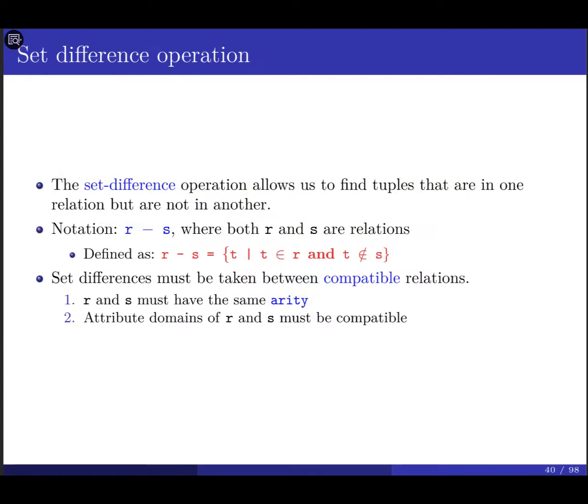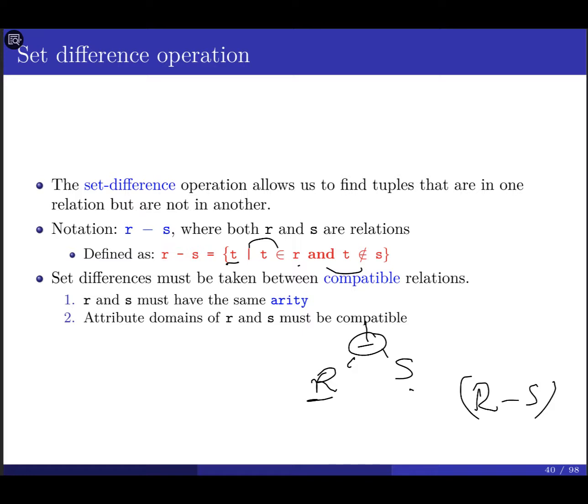Okay. Now take a look at the set difference here. What does it mean? I'm trying to generate a relation that contains only tuples that appear in the first and not in the second input relation. So in this case, we have R, or let's say R minus S. That's why I said in the first relation but not in the second relation. It's written as R minus S. So it's tuples that belong to relation R but do not belong to relation S.